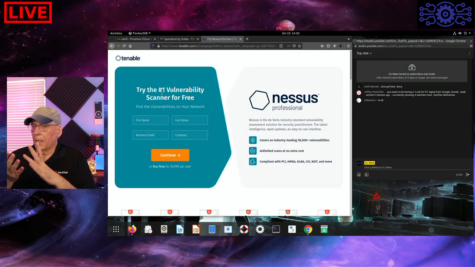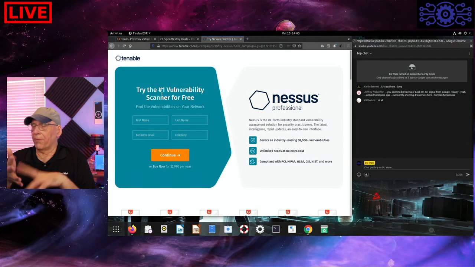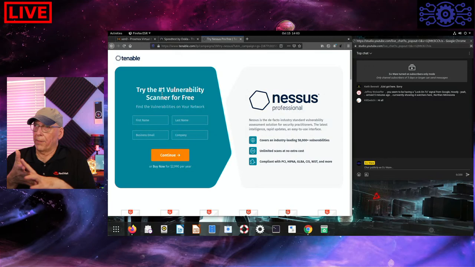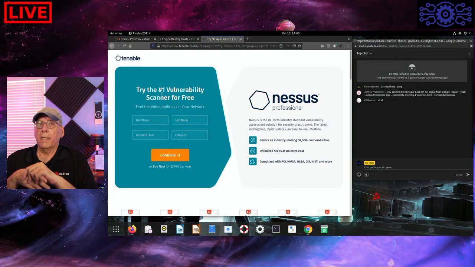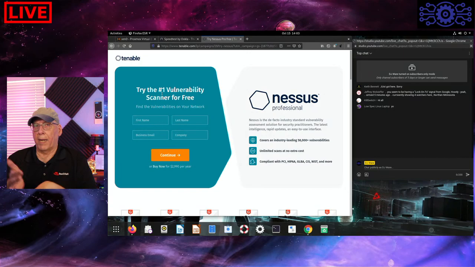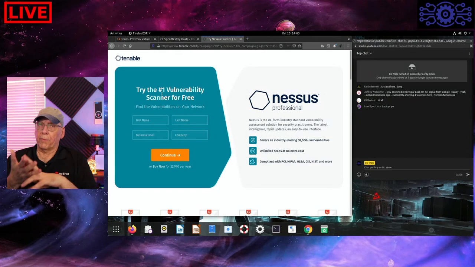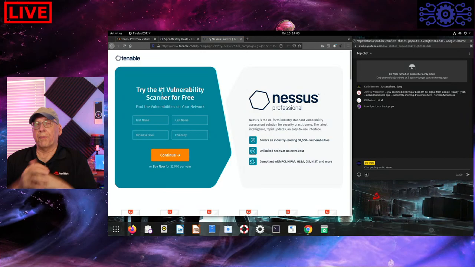So it'll do a couple of things. One, it's going to scan and look for vulnerabilities. So if there are problems in your installation, and that can be Windows, Mac OS, or Linux, it will look at it and determine whether or not you have applied all the patches that you should for the vulnerabilities that are out there. But it can also do analysis on a single system, and you can have it log in. So you can give it a login and a password. It'll actually go in and do a more in-depth analysis. And when it does that, it starts looking at how your files are permissioned. What kinds of potential vulnerabilities would someone be able to exploit in order to lift themselves into an administrator mode and take control of your system?